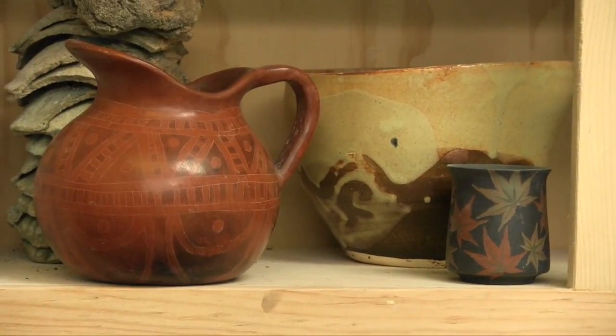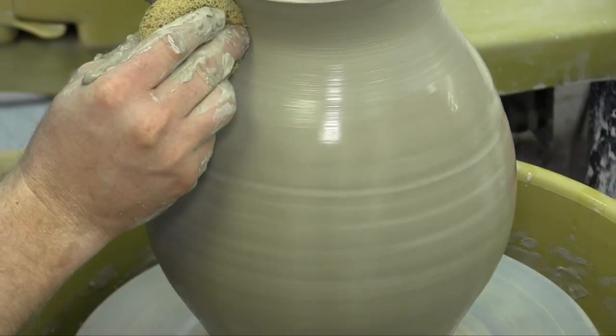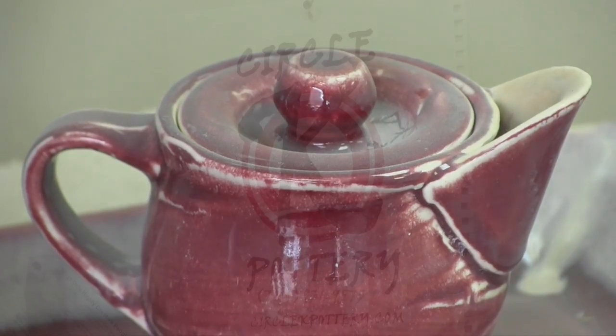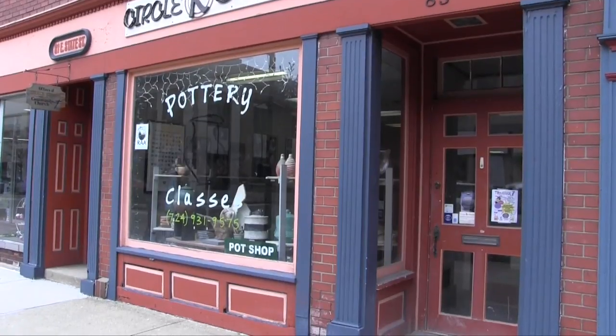We really didn't have any ceramics around this area. Now we have 3 studios in the last 5 years. So it's from people that just saw it on TV or saw it in a demonstration as a kid and always wanted to try that. It's different artists that are maybe in between school, or people that just want to come down and share some laughs and good times, and we call it our cheers.